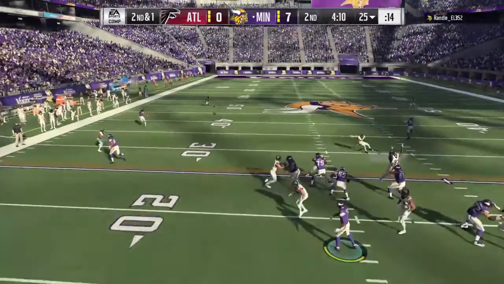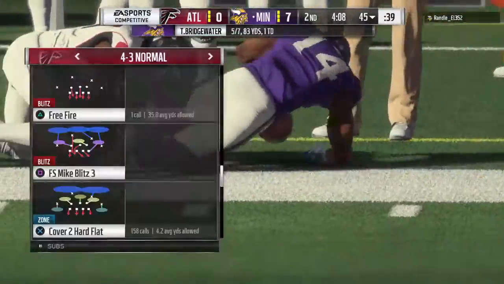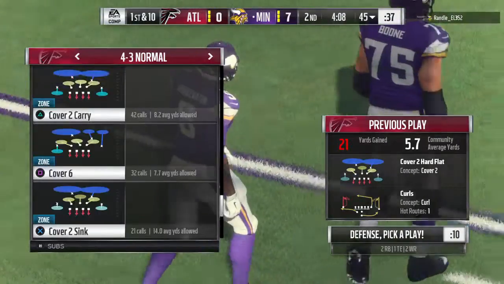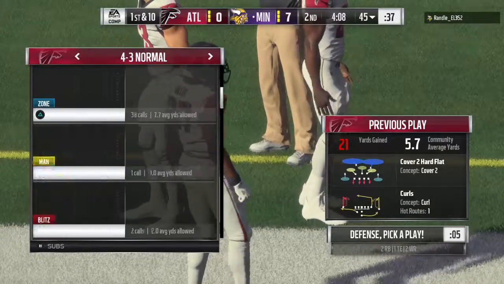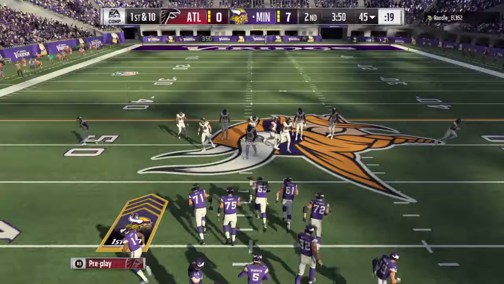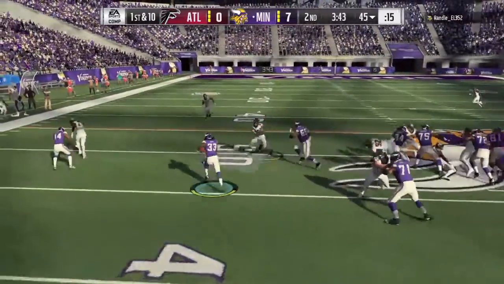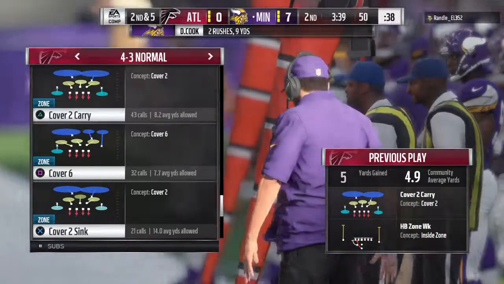A 2nd down throw for Bridgewater. Left side, caught by Diggs. A nice gain of 21 yards. First down, here's the run with Cook. And he'll be brought down at the 50 after a gain of about 5.